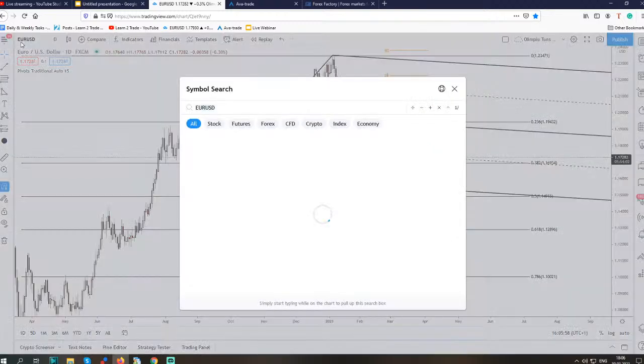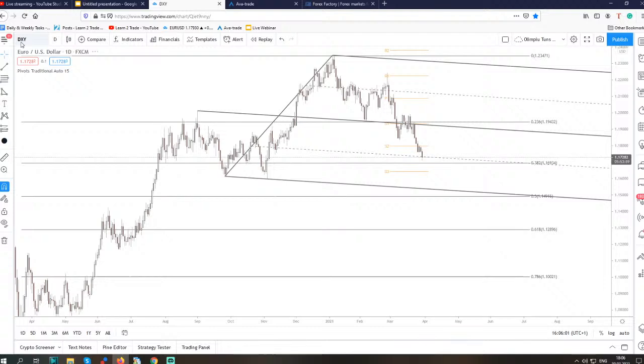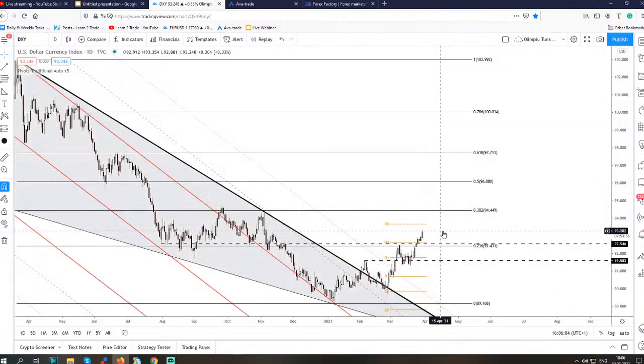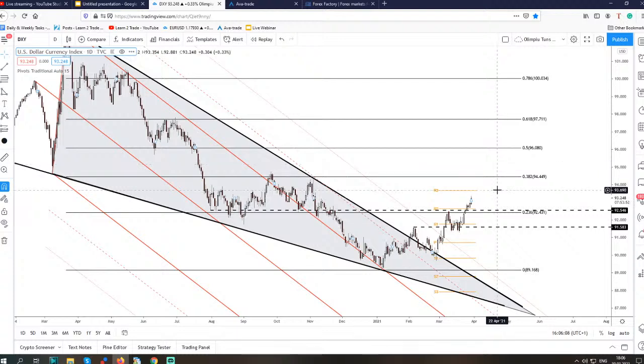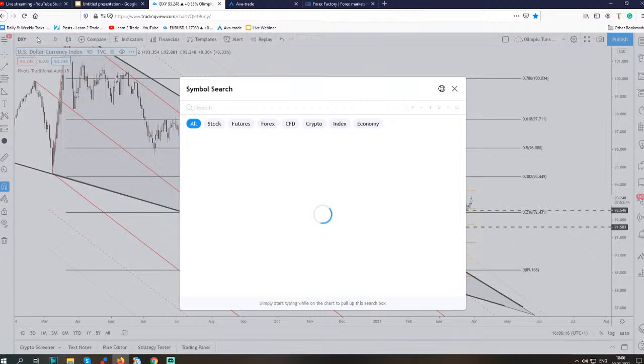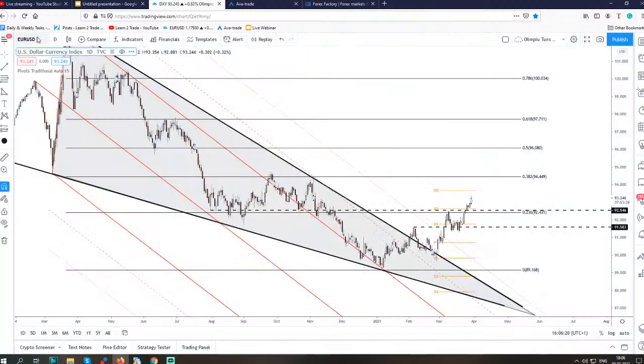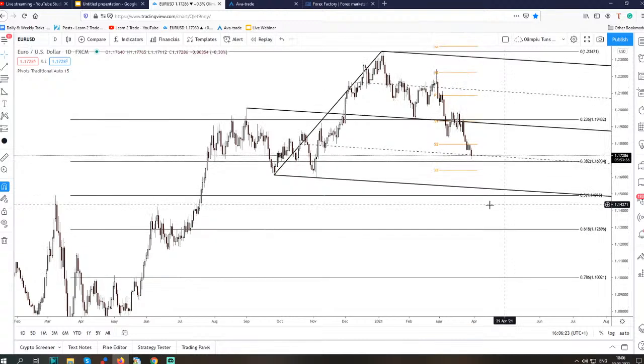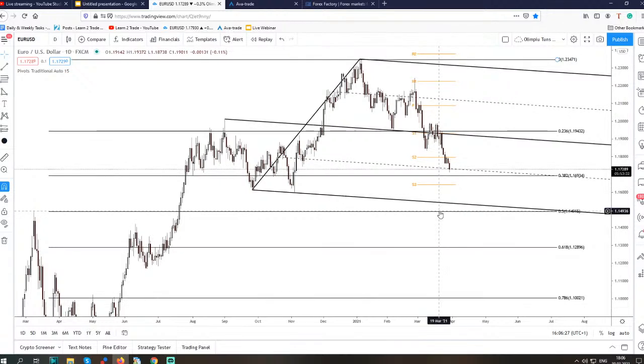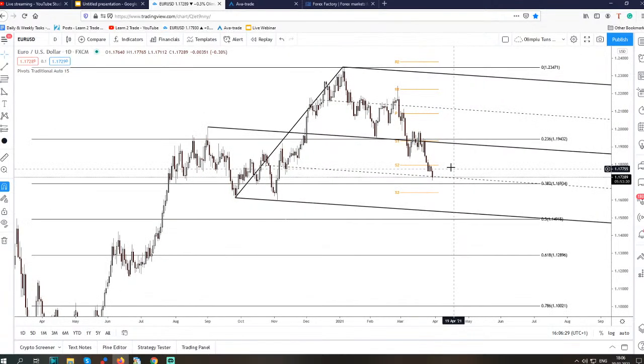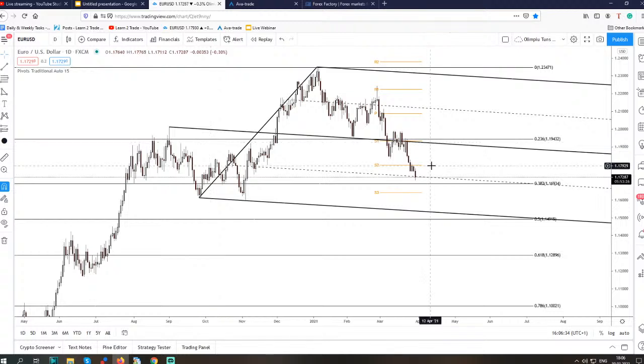And if the dollar index continues to increase, as I've told you earlier, maybe to approach the R3, the 38.2 retracement level, then the euro versus the US dollar may drop further. You can see here that the price has registered a valid breakdown below S2, this first static support, and the immediate target will be here at the 38.2 retracement level.